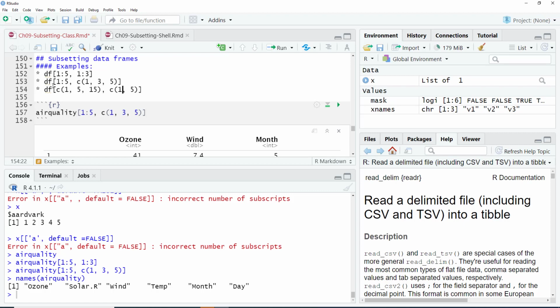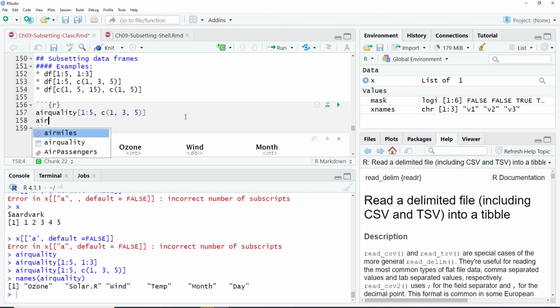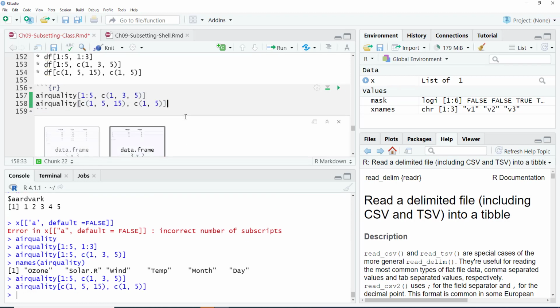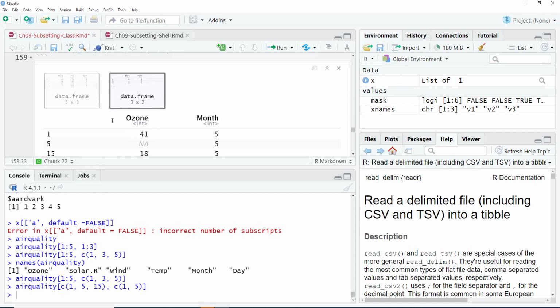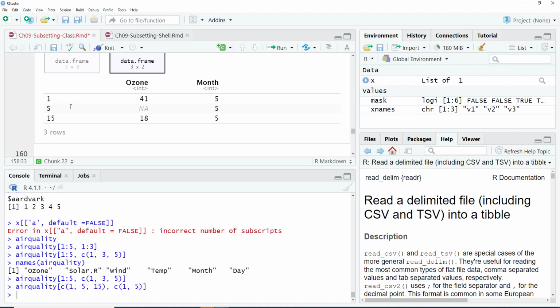So it will be like that. So now it's 1 and 5 and then 1, 5 and 15.